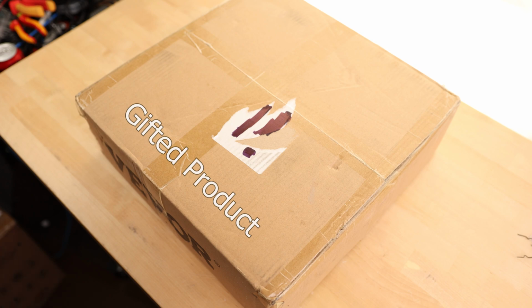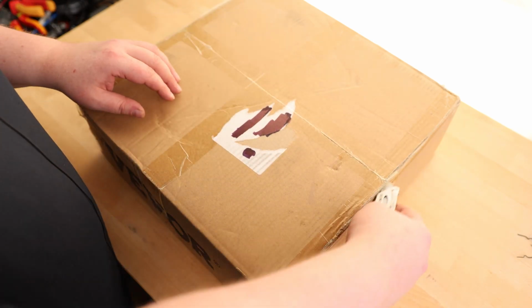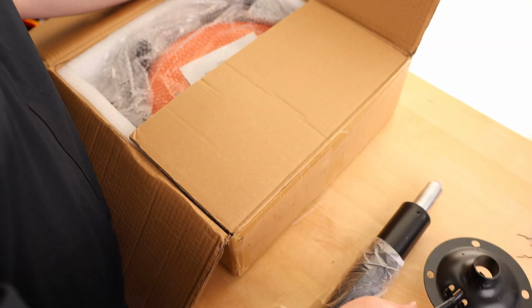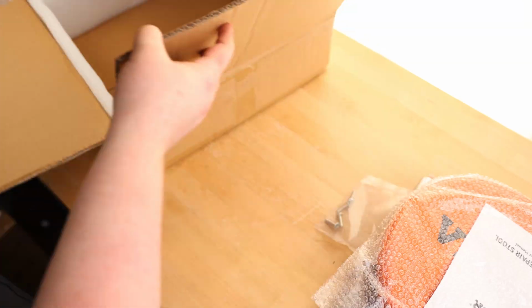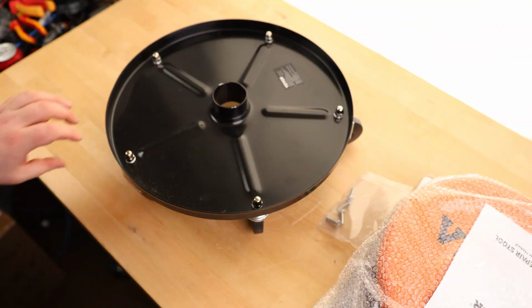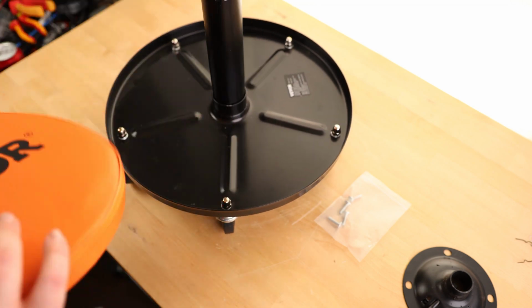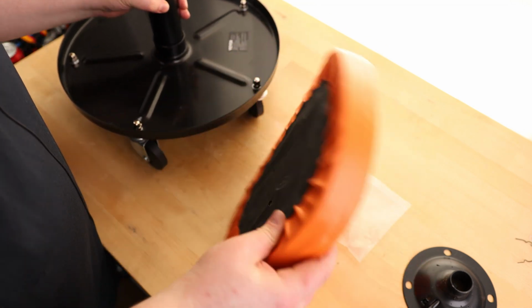Okay, time to take a look at the VEVOR roller chair. Okay, so that's nice. It's already mostly assembled. Already got the casters on. Stick the piston on. It's a nice looking seat.